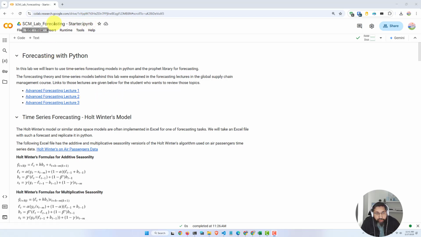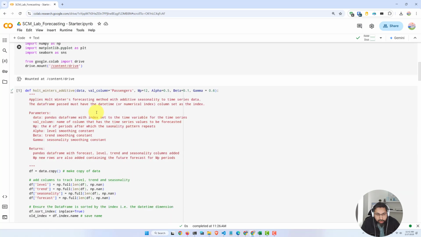Now, the file, this interactive Python notebook, IPYNB file, is provided to you on Canvas, and you need to upload it onto colab.research.google.com. The way you do it is first you sign into your Gmail and then you go to Google Drive. Okay. When you're on Google Drive, it should have a folder called Colab Notebooks.